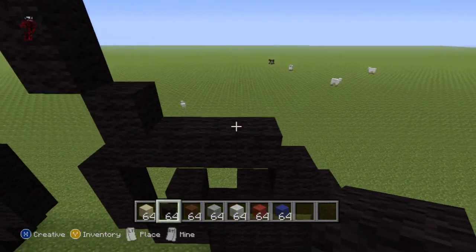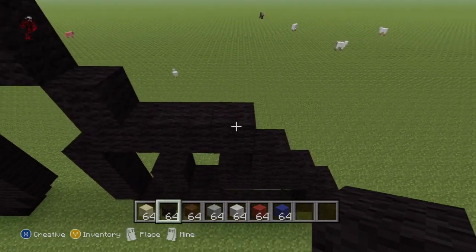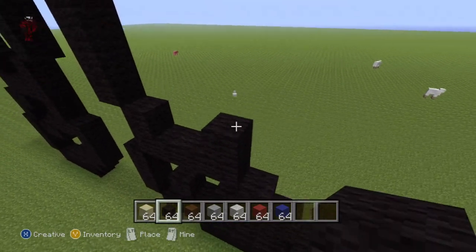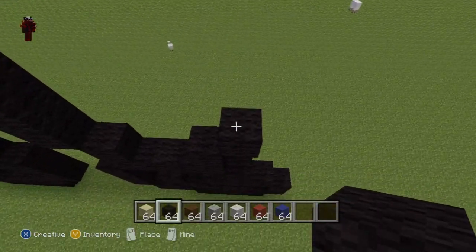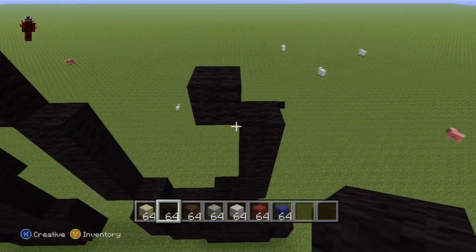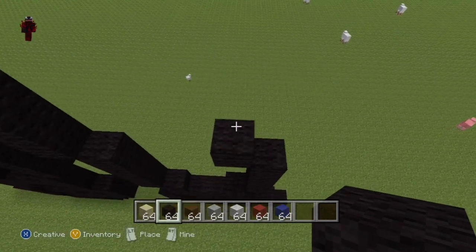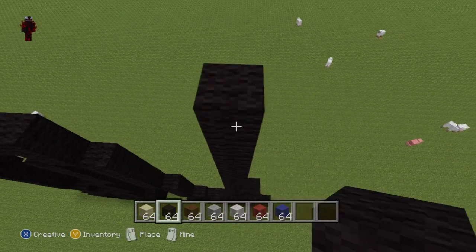So you want to come to the top of the foot, and you want to start from this right hand block. Once you've located this block, you want to go up from it by 1. Then do an upright diagonal. Then go up from that diagonal by 3. 1, 2, 3. Then do an up left diagonal. Go up on top of that diagonal by 8, so that's 1, 2, 3, 4, 5, 6, 7, 8.